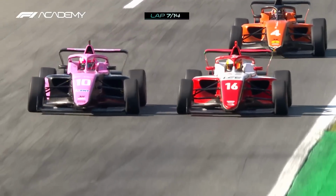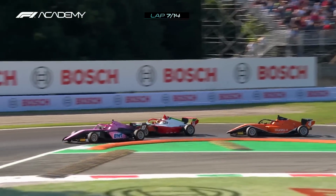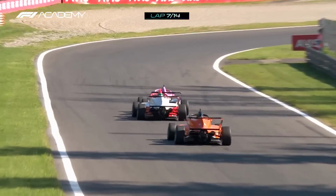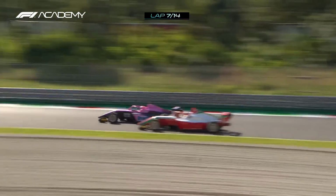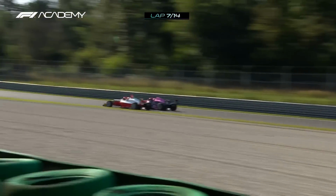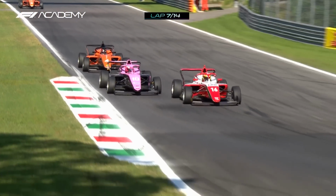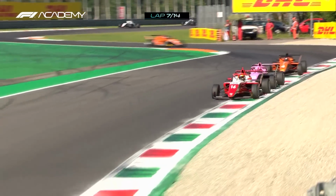The sun shining down here in Monza on Abby Buller for the time being, but she is under pressure still from Bianca Bustamante and Handa Alquibasi. This battle for the lead is absolutely enthralling. They've been enthralling all weekend long, and it's going to be round the outside at Curva Grande. Bianca Bustamante almost forced into the grass by Buller. It's respectful racing. She leaves her just about a car's width of room, and into the braking zone, it's Bianca Bustamante who gets through on Buller.